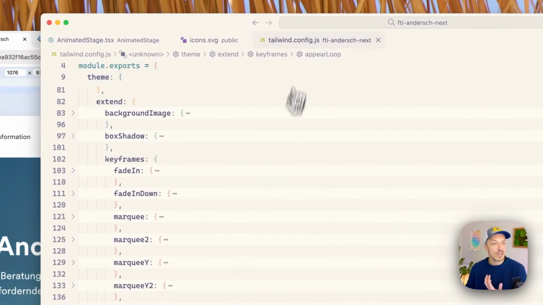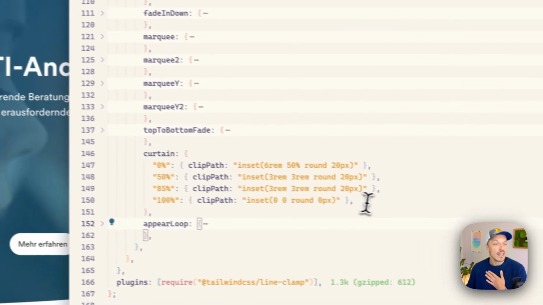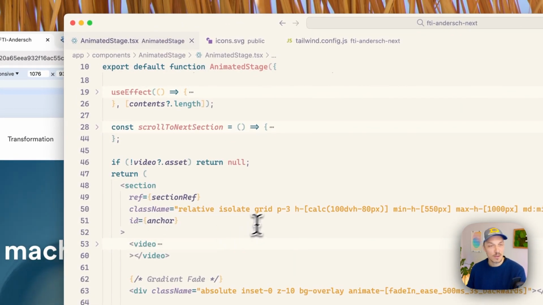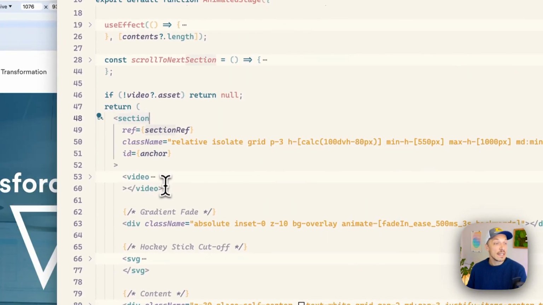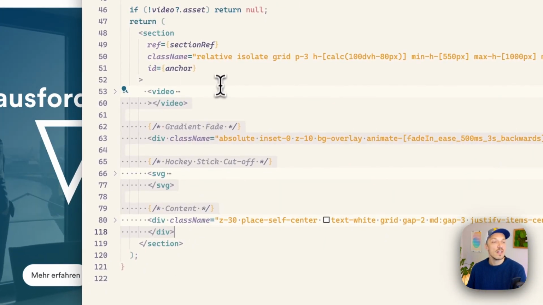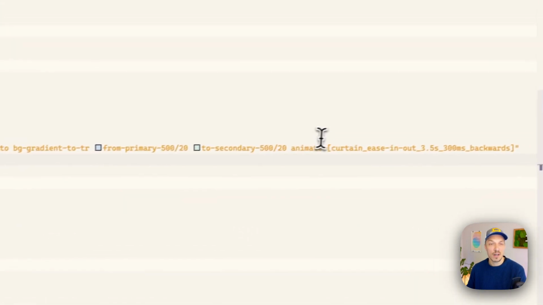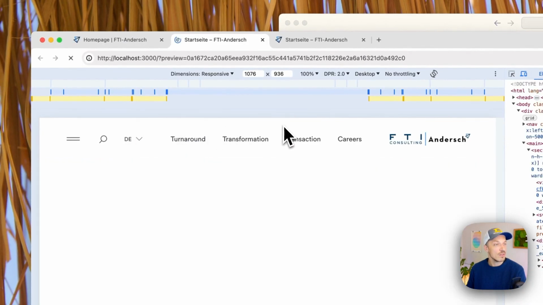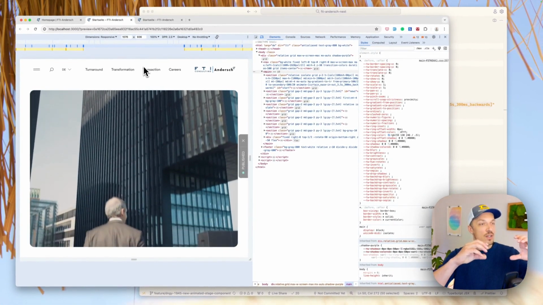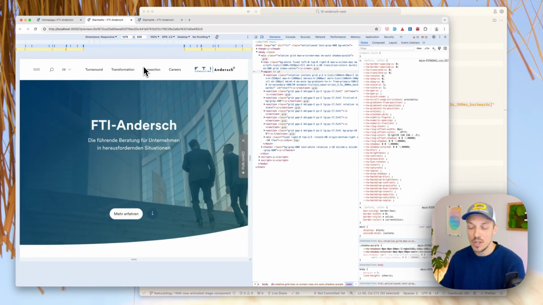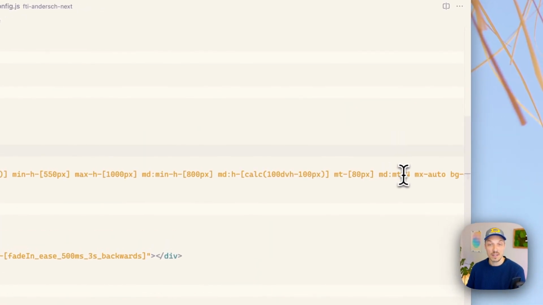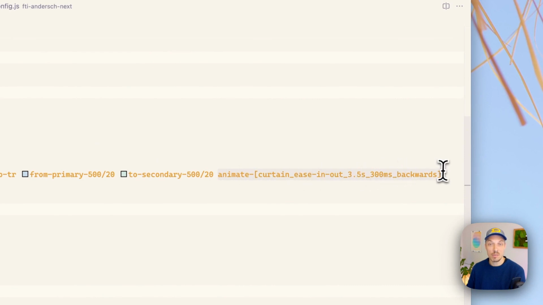So let's look at the keyframe animation right here. I call it curtain, and here's the clip path. All right, so let's go step by step, not to get overexcited over here. On the entire section that hosts our 4 layers, all the way back here, I added this. This is the only thing I added in Tailwind to get this entire effect, right? This whole curtain zooming out a little bit and then all the way and so on. All this is 4 keyframes and this line to apply the animation.